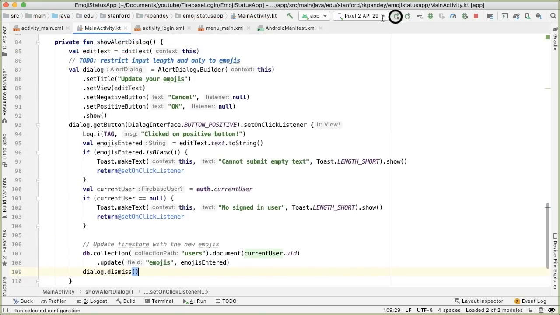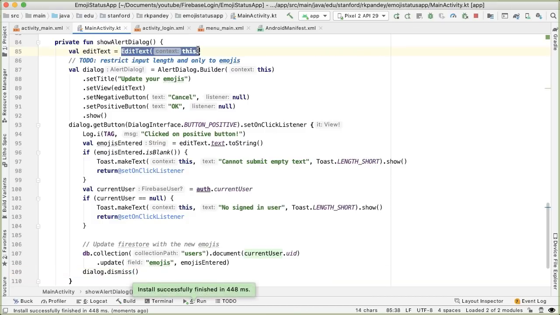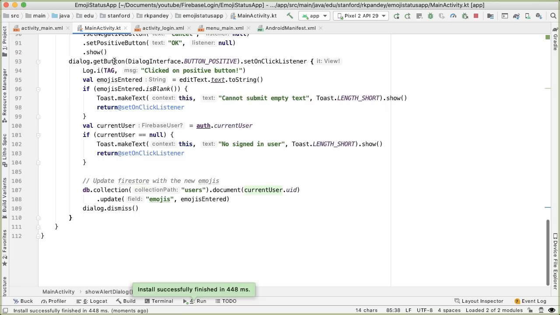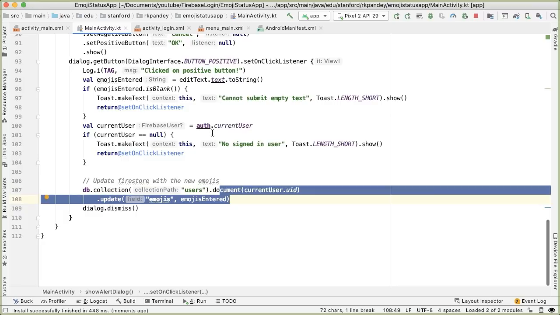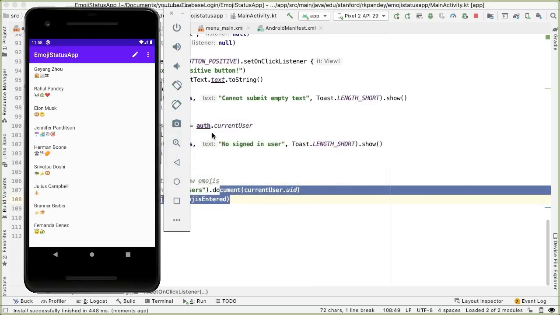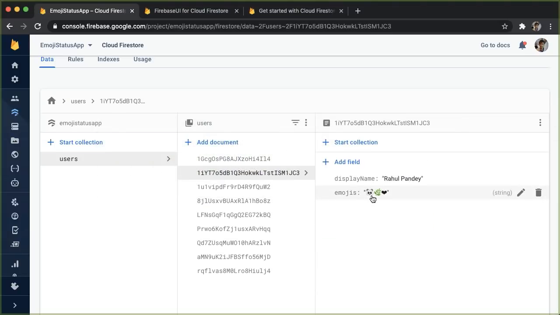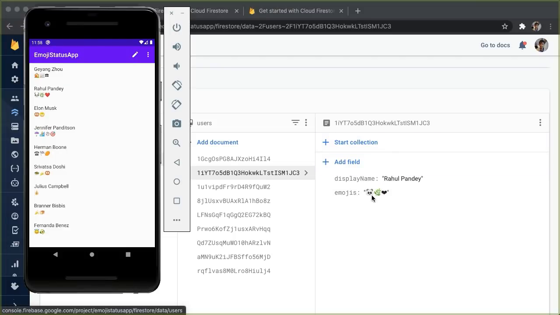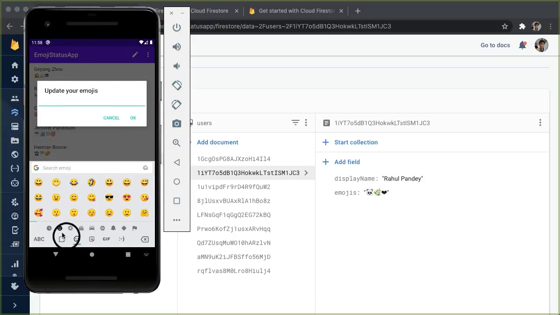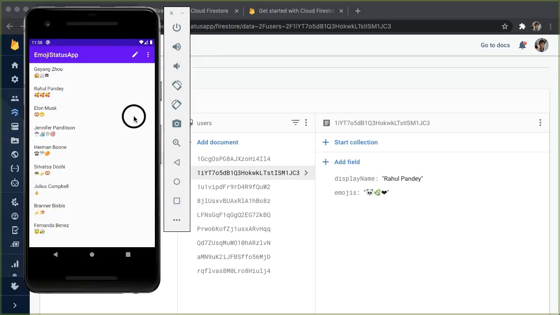Awesome, let's try it. So now hopefully we should see a very plain edit text in the alert dialog. And when we tap on the OK button, the positive button, we should be able to get the value out of the edit text and then update the emoji. So, okay, I think we built the app properly. If we go back to Firestore, let's look at my user. And right now I have this panda, herb, and heart icon. So I'm going to update my emojis with something simple. Like I'm really in love. So I have those three, and now you can see it got updated here, and also in Firestore, you can see it got updated immediately as well. So it seems like that works.